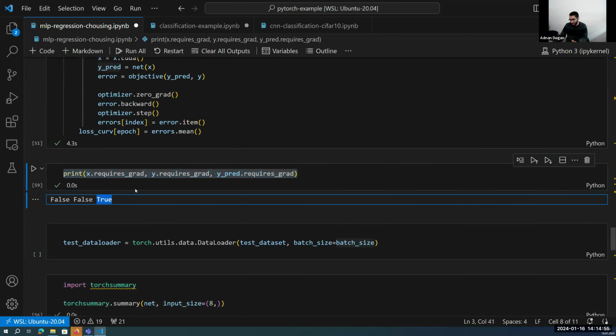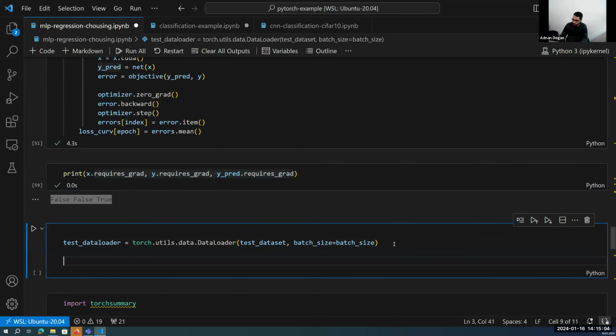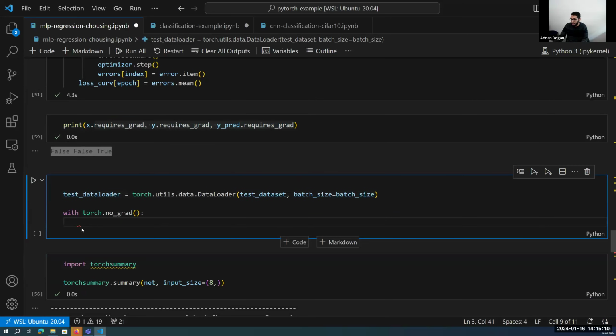But for testing, as you may expect, we don't want any updates, so we make sure that all of these values are false. To do so, we apply torch no grad. Within this with block, every operation will not require any gradient.